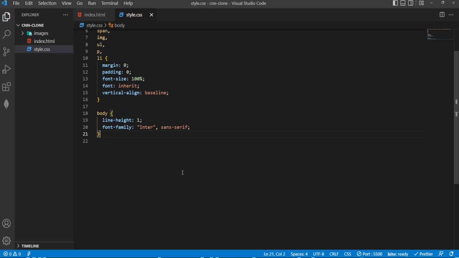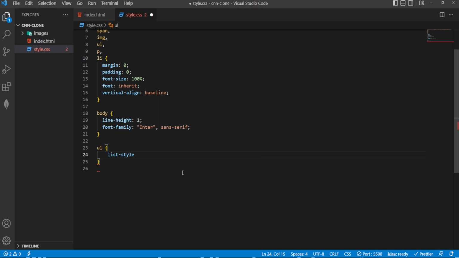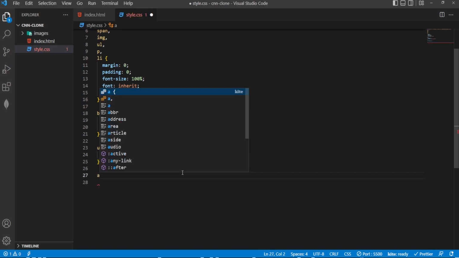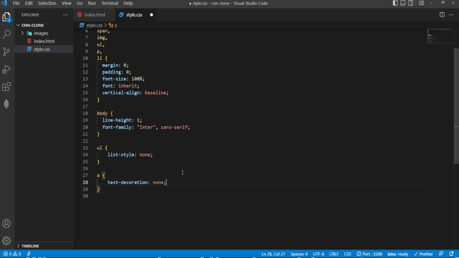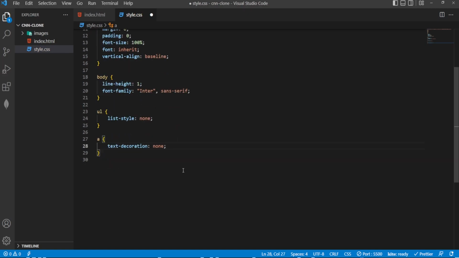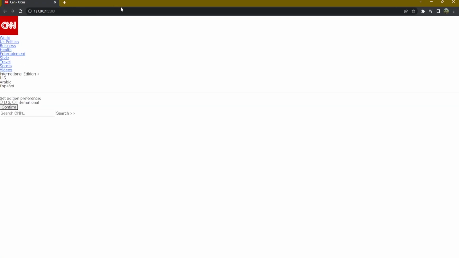And now select the UL tag and assign it list style none. And now select the anchor tag and give text decoration none. I'm going to close this.